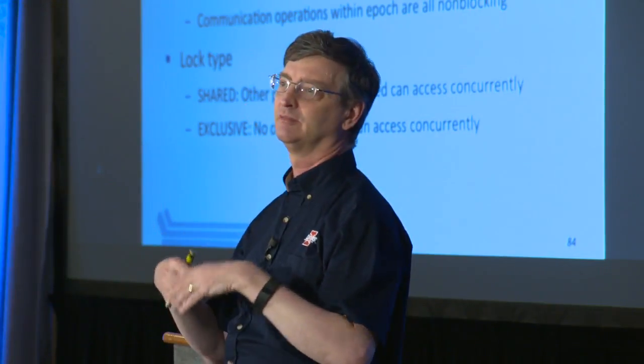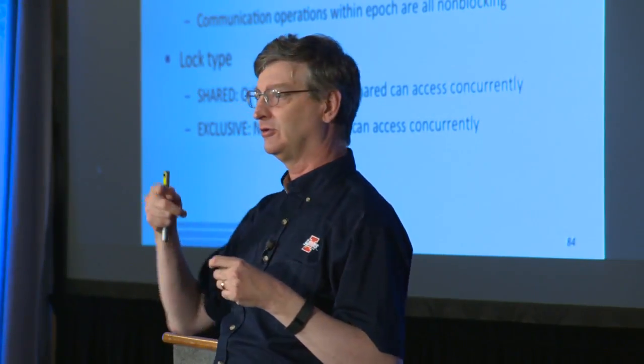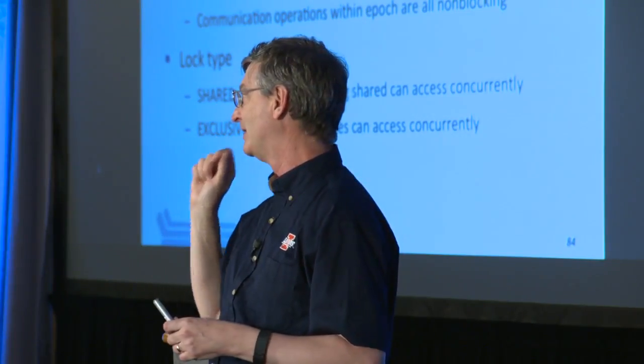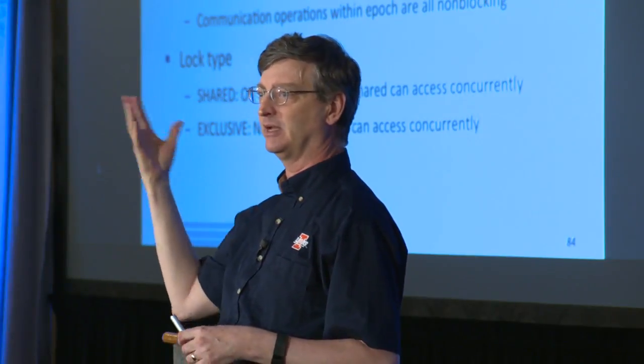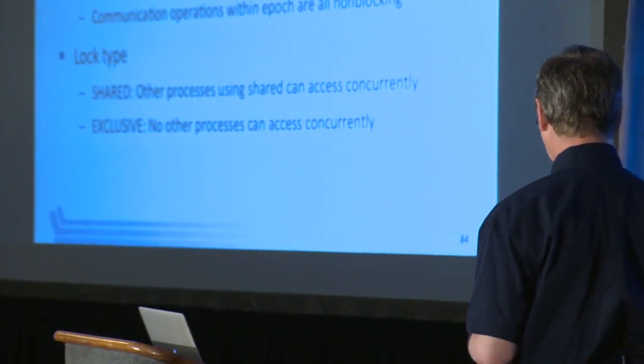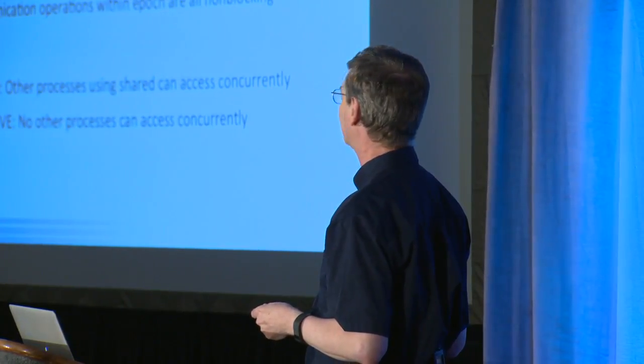Yes, overhead. So for win create, that's a rare operation. So passing it key value pairs makes perfect sense. This operation, if I want to update a single word, if I want to do that counter thing, how do I do that? I do lock, accumulate, unlock. So if I'm doing a lot of those, I don't want to be spending a bunch of time reading through a key value pair list for stuff. Right? So as a compromise, we have an assert that is just an int, and a 0 is a fine assert, which says I have nothing to tell you. So it's sort of the counterpart of MPI info null.